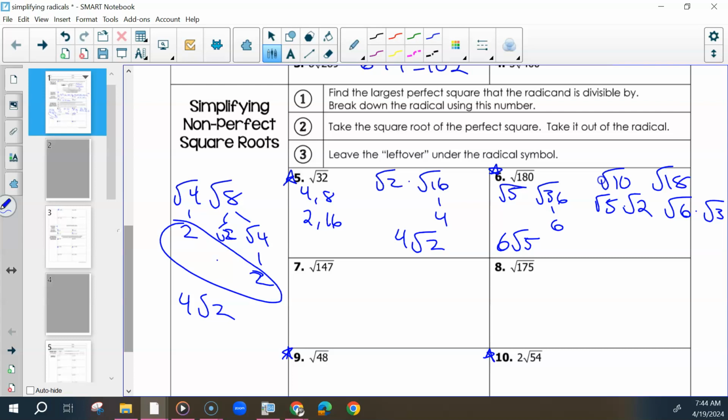Okay. Can I break any of these down again? 6, 6, 2, 2, and 3. So then I have, what's my final answer? Okay. I have a pair of 2s and a pair of 3s, all technically underneath the radical. Any pairs you see get to come out, outside of the radical. That would just be one group of 2s, one group of 3s, and whatever's left stays inside the radical. So you would get the same thing.